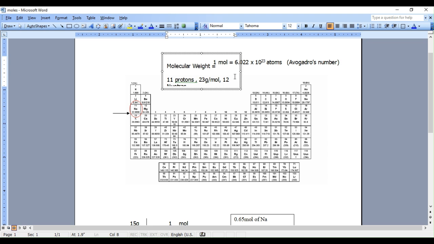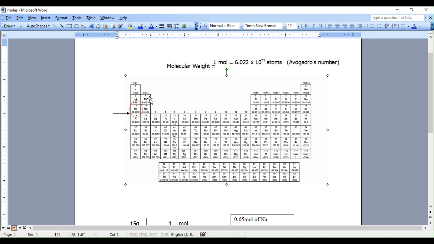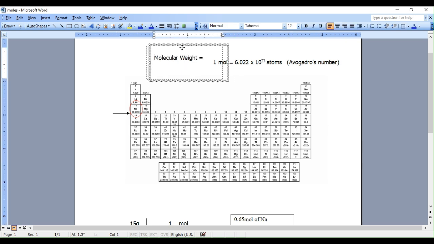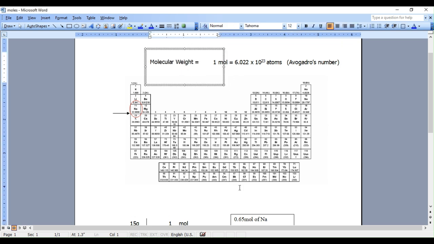So, all right, hope that's all clear. See if you could find out the number of moles in 15 grams of beryllium. See if you can calculate it. You should get about 1.66. See if you can calculate that. 15 grams of beryllium, how many moles do you get? It should be 1.66. Give it a shot.